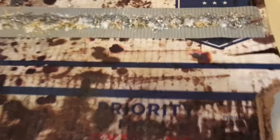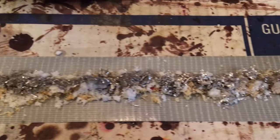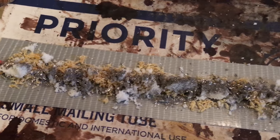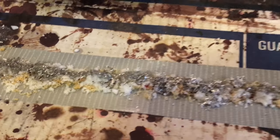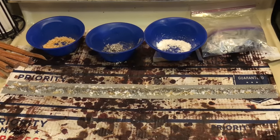Alright, so I'll let you see what we got going on, and that is the psychotic concoction. We have the firework tinder, fatwood, powdered Wetfire, and shaved magnesium, all wrapped up in a flammable duct tape solution. So if this works, this could be interesting.